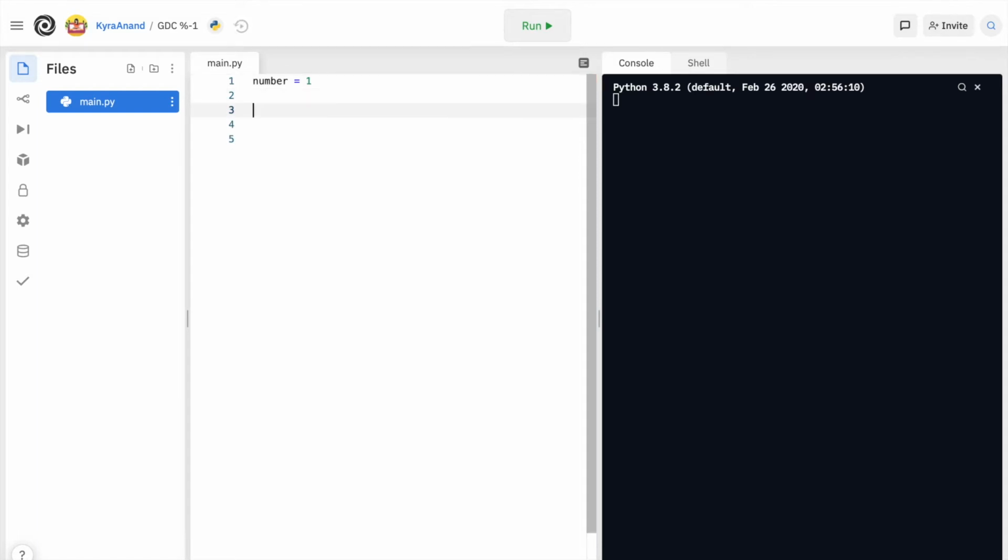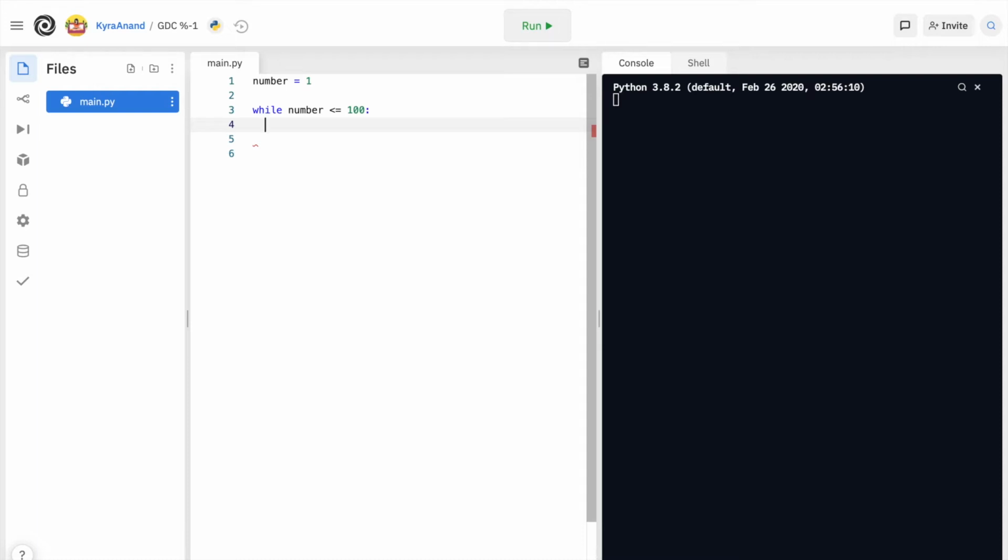Now, we're going to make a while loop. While number is less than or equal to 100, we will print the number and make sure the number adds 1. What I mean by this is that if the number is less than or equal to 100, it should do whatever is in the loop. But if it isn't, then it should stop the loop.